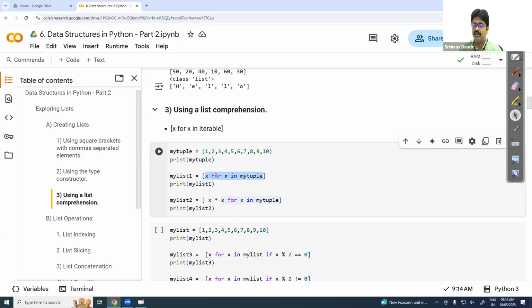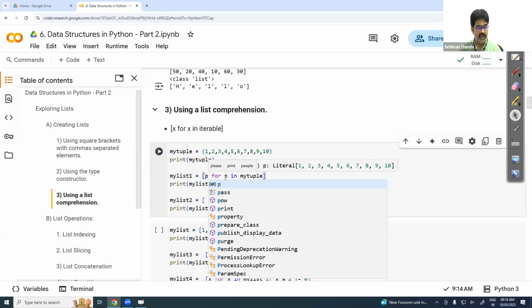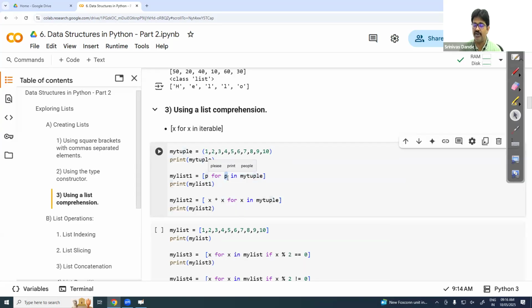For x in tuple, for every x in tuple, there is a meaning, right? Or you say for every p in tuple, use that p here. But whatever you are using after 'for', the same you have to use here. You can't use Manish here, x here and p there. This is not allowed. Do you understand?